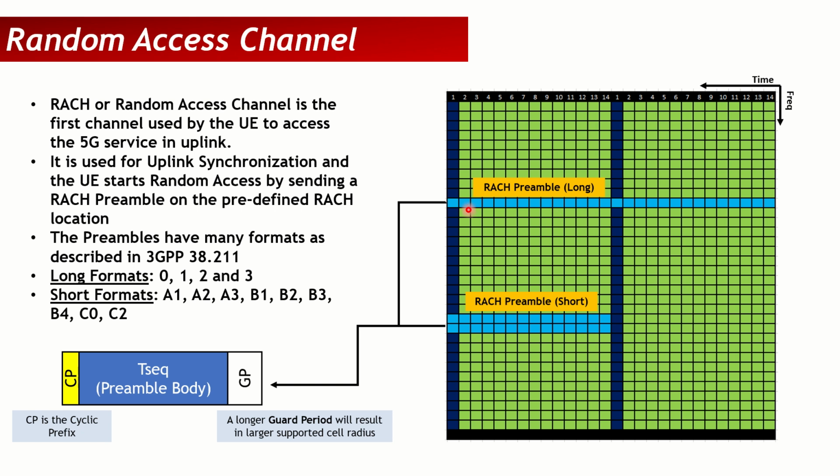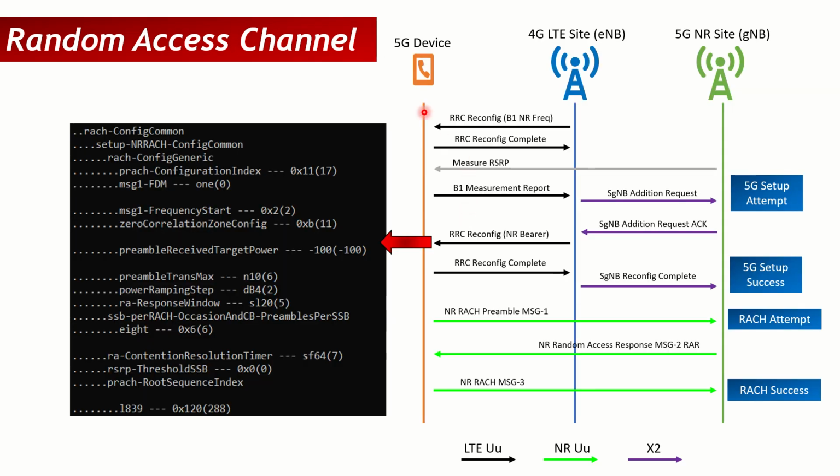Now that comes from the signaling flow. If you remember, during network access call flow structure, we have a video on that, this was the call flow. During that call flow, the eNode B sends an RRC reconfiguration message to the UE, telling the UE about all the configuration of the 5G cell. And after reading that, the UE initiates the RACH preamble, the RACH procedure on the 5G gNode B.